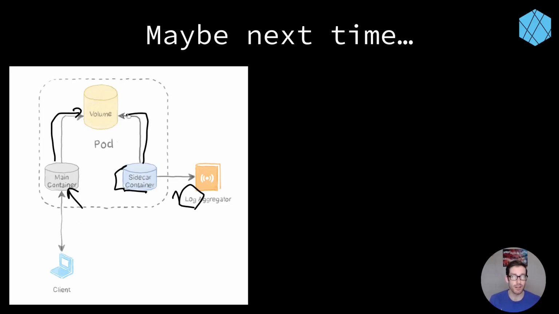So what the sidecar container is going to do is go into the volume, grab those logs, pull them out, and then put them into your aggregator. It could be some sort of SIEM, like the ELK Stack or Splunk or whatever else. So that's the purpose of a sidecar container.